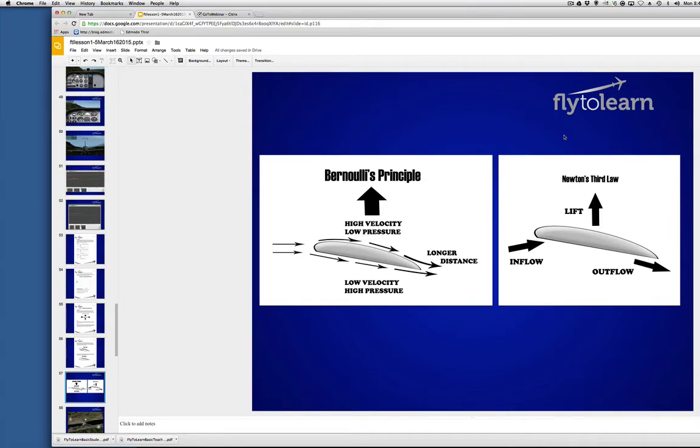They're still not absolutely certain. People argue endlessly about it. It's a good point to make to kids. Just when we think we know everything, we really don't. We understand it. We can accept the fact that there is lift going on there, and there's certainly lower air pressure over top of the wing. But whether it's really accounted for by Bernoulli's or by Newton's third law is still a pretty interesting debate.